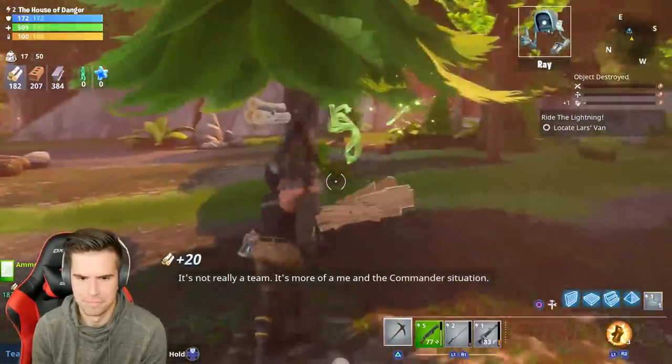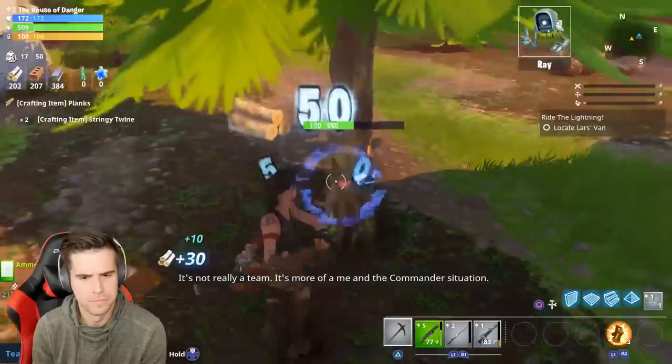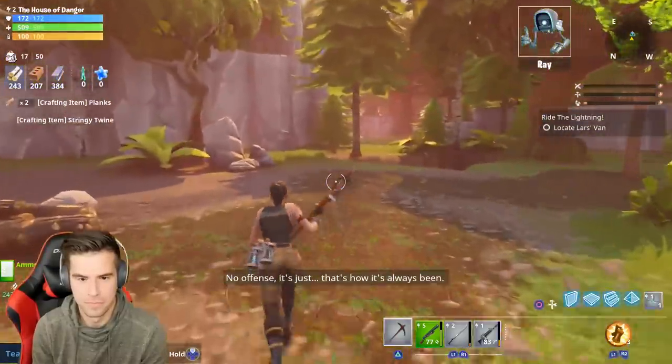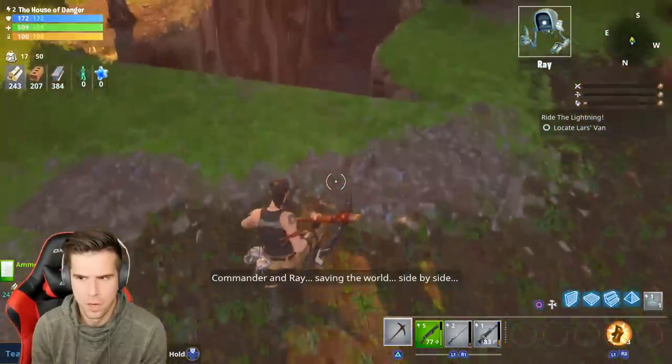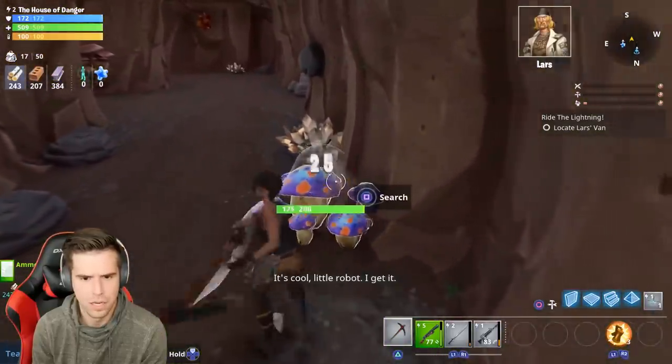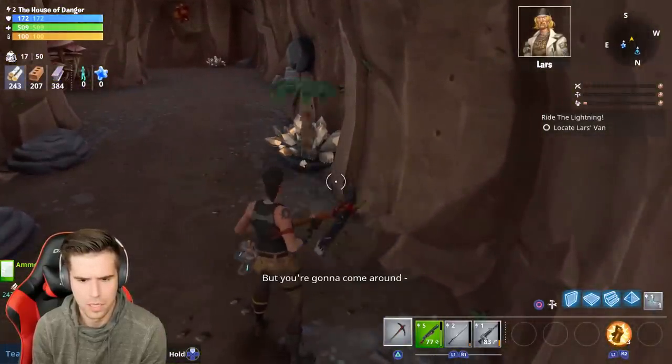It's not really a team. It's more of a me and the commander situation. No offense. It's just, that's how it's always been. Commander and Ray saving the world side by side. Ooh, hang on. It's cool, little robot, I guess. Oh, wait. But you're gonna come around.